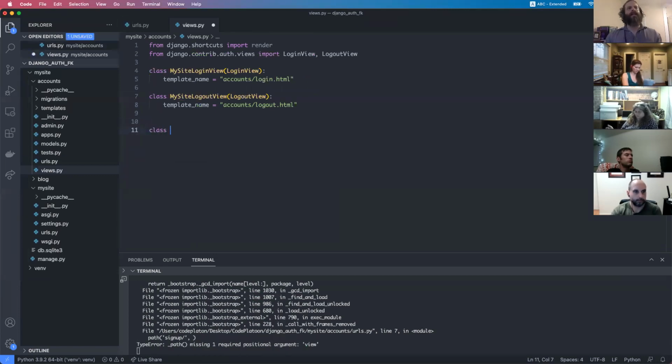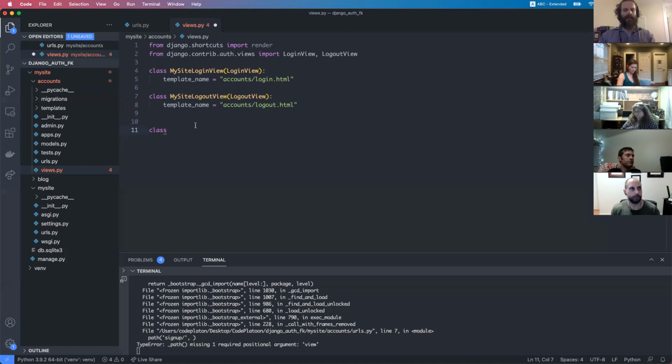And so Django doesn't have a default sign up for you. So you have to make your own. But that's fairly easy to do. We'll have to make, well, we can use, there's a create view, which is nice. It's one of the specialized views that Django gives you. So there's the create view, and then we also need a form. And Django also has, conveniently enough, a user creation form.